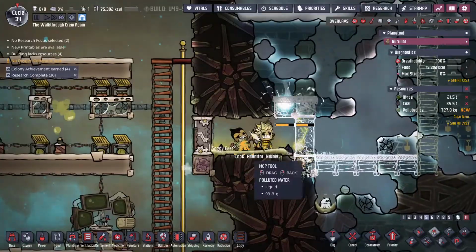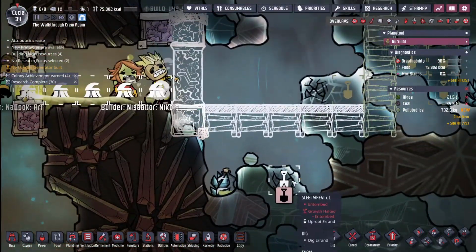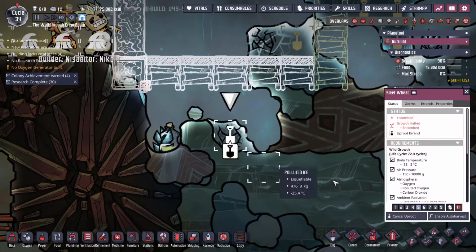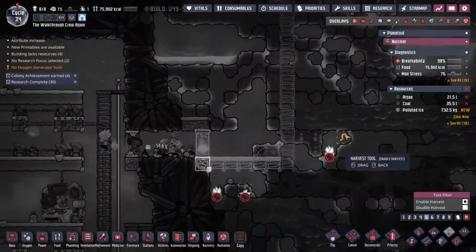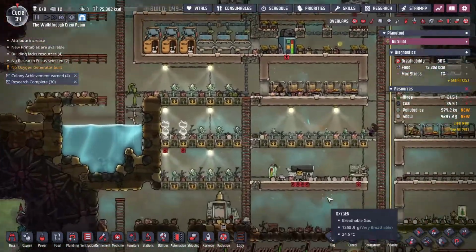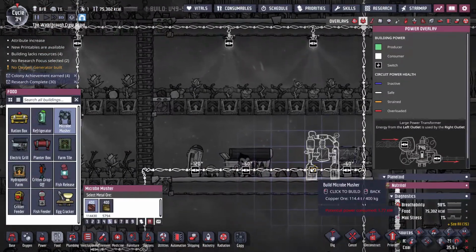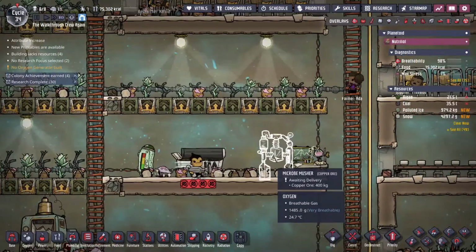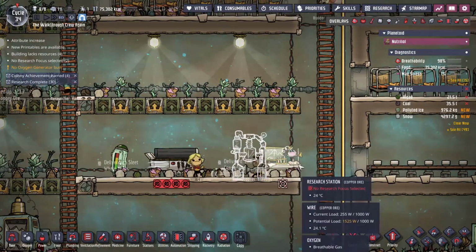Really want to make sure we preserve this sleet wheat as much as possible. So if it starts to flood or if it gets buried like this, you want to dig it out. Make sure that when you dig out the snow or whatever might fall on it, that you cancel the uproot on the actual sleet wheat itself. But yeah, I want to mark these for harvest. And now that I am marking them for harvest, I want to build a different food creation machine. I don't even know what you would call that generally, but I want to build a micro musher.